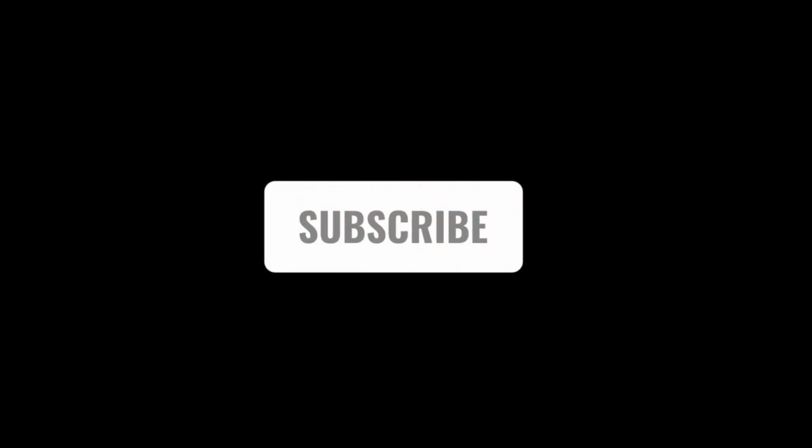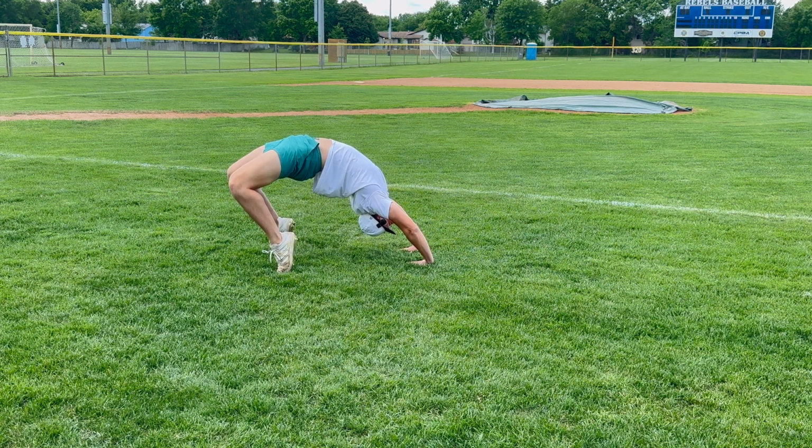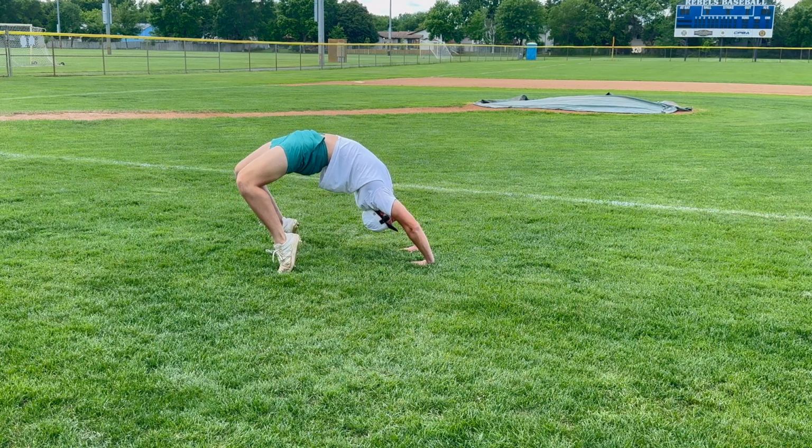This is one of the newer mobility drills that I started adding into my routine, and so doing a back bridge every single day can increase your mobility for your full entire body. And keep in mind, I am still working on my form, so this is not a perfect example, but I'm trying to get better.